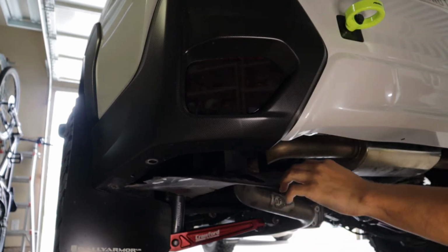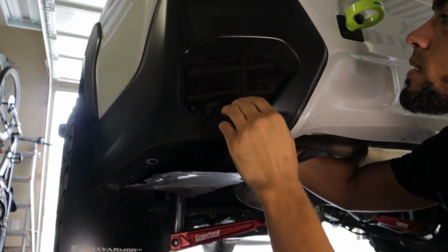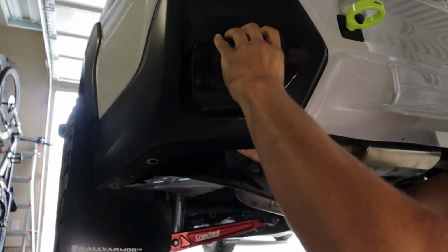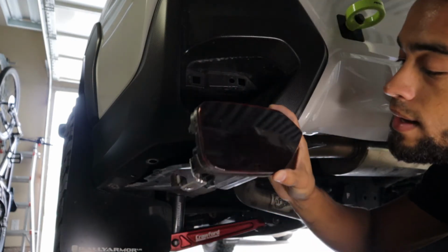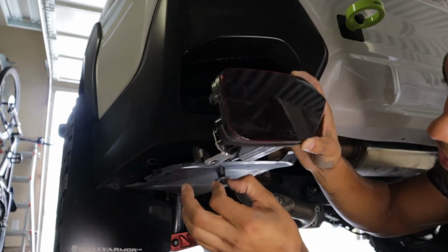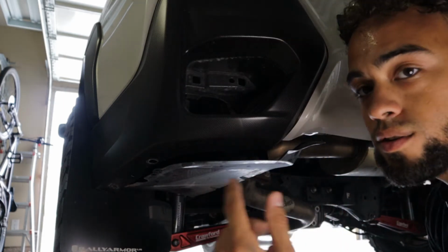Okay. Still doesn't look like that did much of anything, but we have some movement. Oh, hold on. Okay. So to remove the actual reflector itself, it had one pop rivet underneath here. So the 3 pop rivets, and then this one was actually held in by 2 clips. So that's what you heard pop out. And that's it. That's how you remove the reflector. So you're just going to do the same thing on the other side.